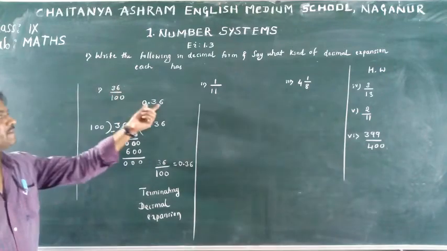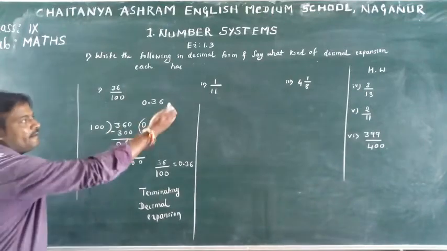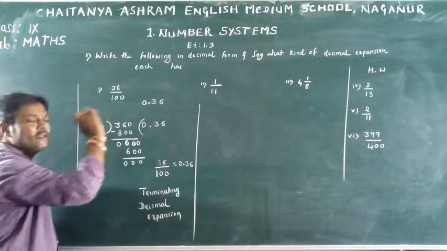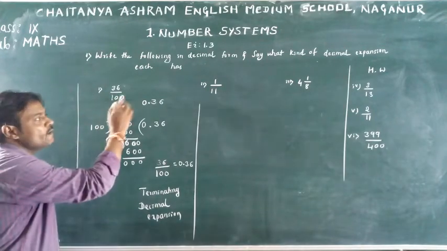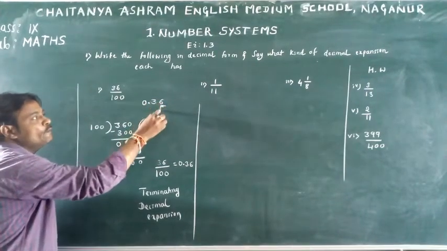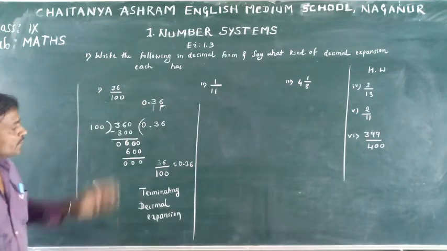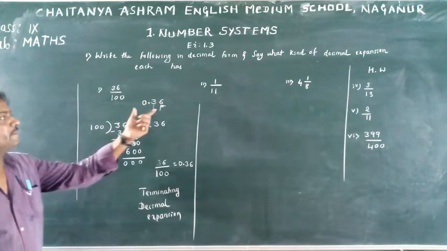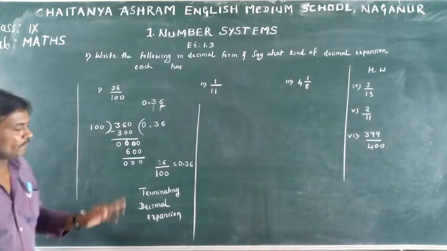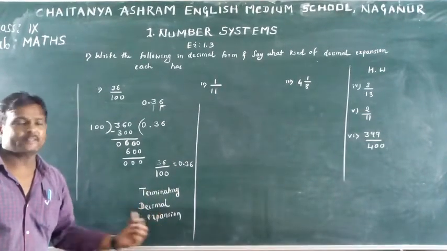Write the numerator 36 as it is. Count the number of zeros, 2 zeros, from right to left. Leave as many places as there are zeros in the denominator. 2 zeros are there now. So from right to left, leave 2 digits. Then put a decimal. 0. Okay. So this is by actual division. This is by our earlier knowledge. Clear? So whatever it may be, this is its decimal expansion. This is terminating decimal expansion.